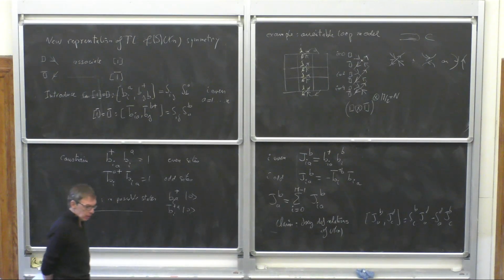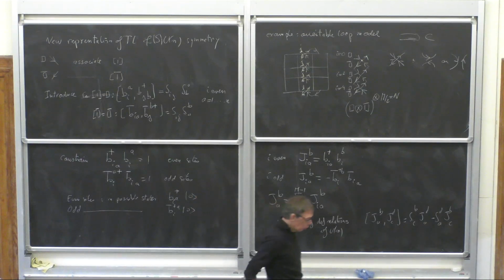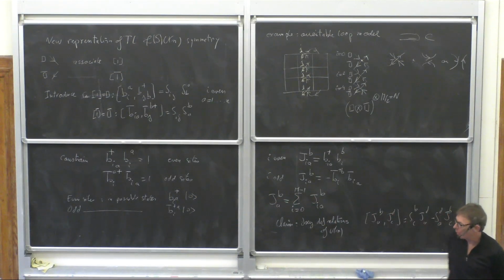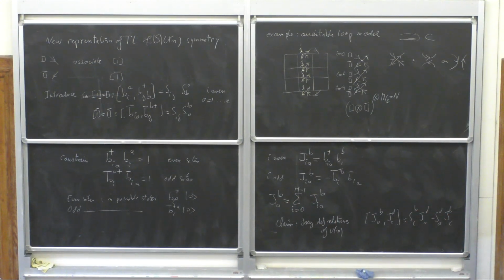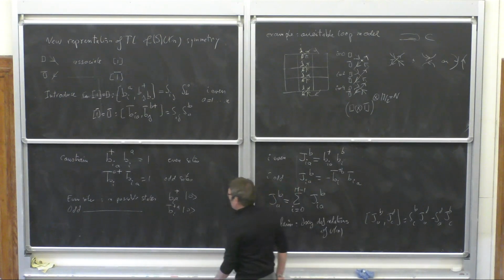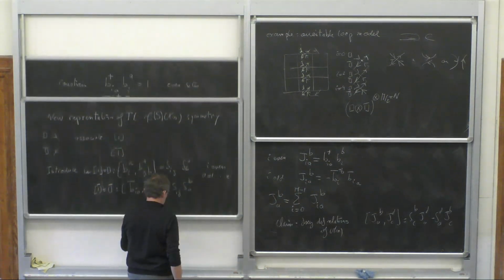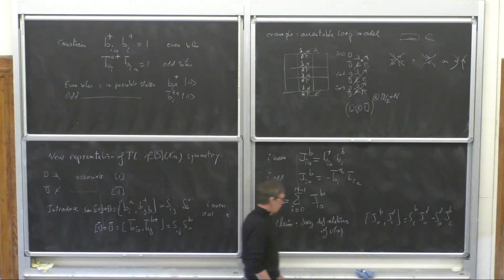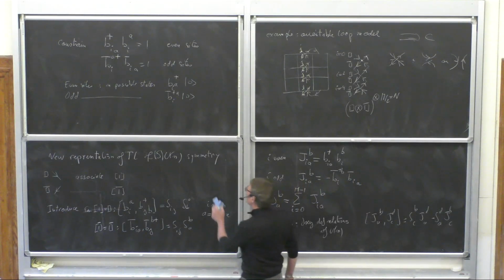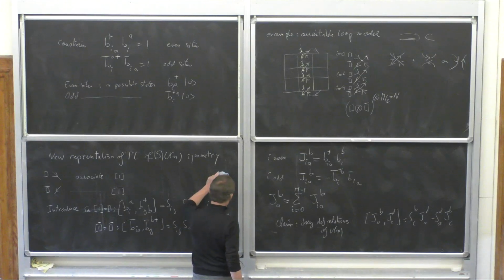And it's nothing else but the generalization of what you would do with the XXX chain, although I haven't yet defined the interaction, and spin a half, only instead of 2 colors, you have n colors, right? So even if you don't know anything about UN, this is a completely well-defined construction. And now the important result is that we can introduce yet another representation of the Temperley-Lieb algebra.